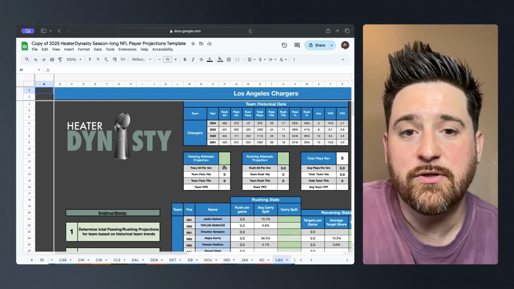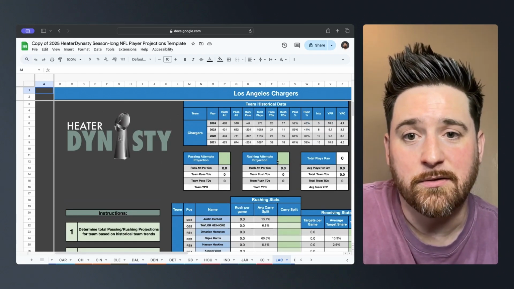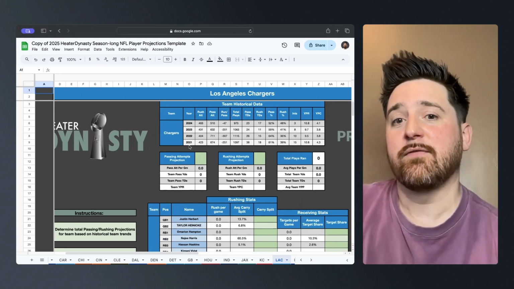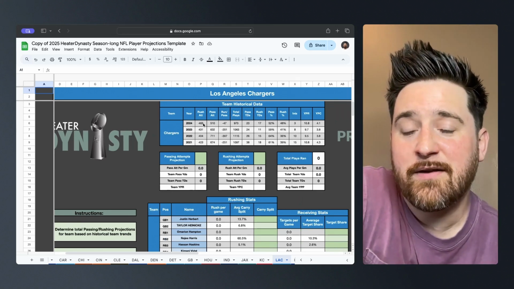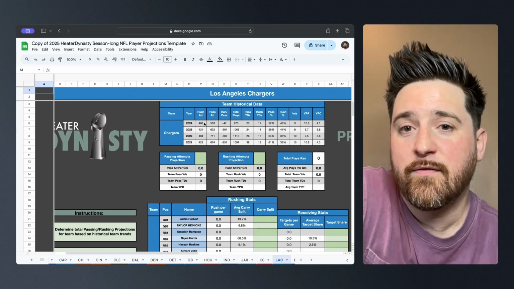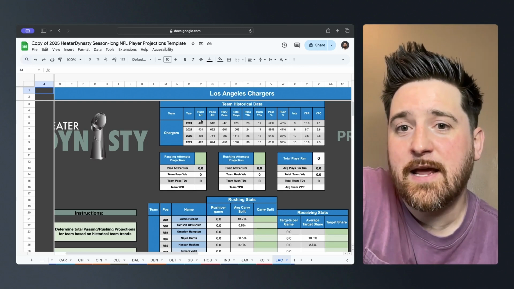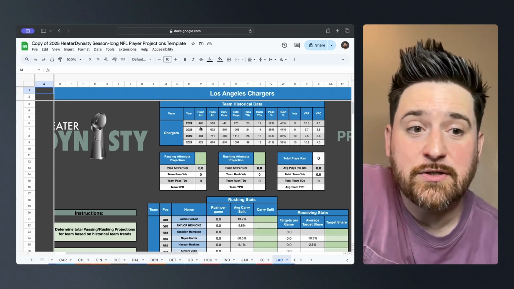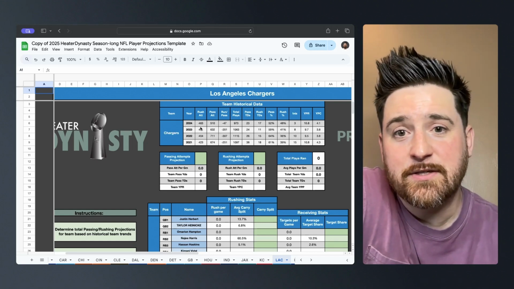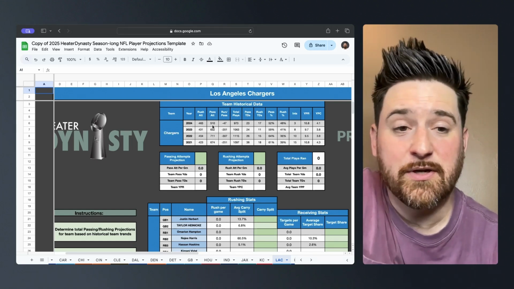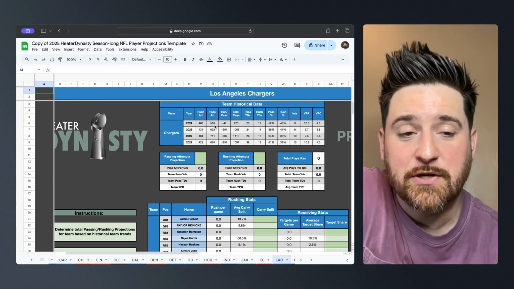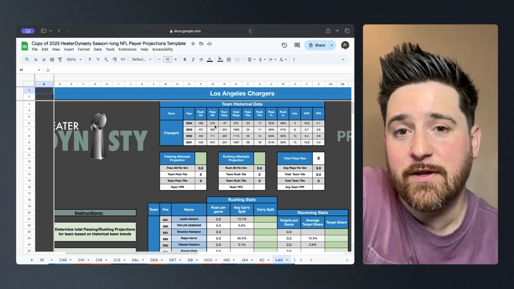So the very first thing you do, you're going to fill out these boxes right here. Right above, you'll see I've got the last 4 years of historical data for you. So you're basically trying to find the average of the passing attempts and the rushing attempts. We know that with the Chargers, Harbaugh was here for the first time last year. So I'm just going to stick to very similar numbers to what they're doing. Maybe give them a little extra passing, because I think they started to trust Justin Herbert a little bit more at the end of the year.